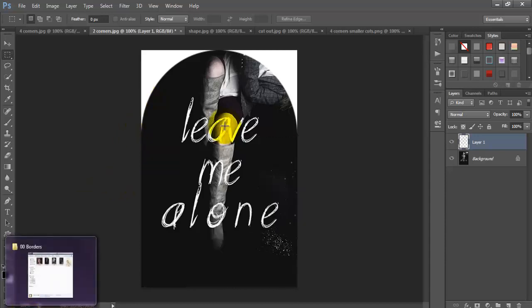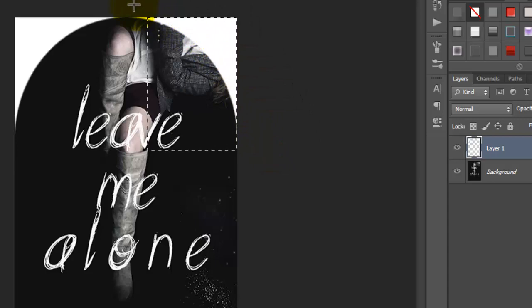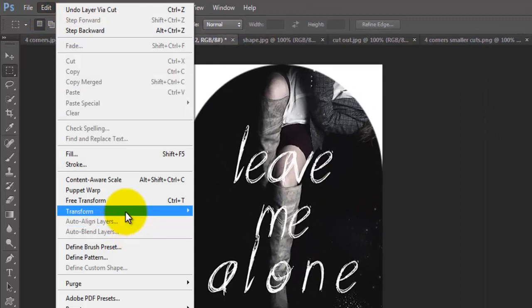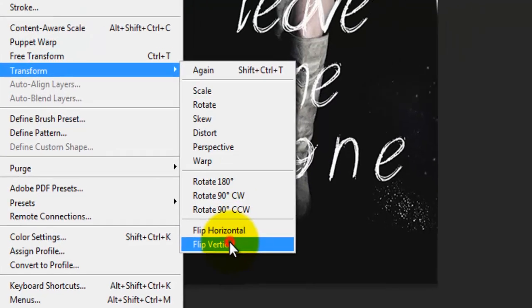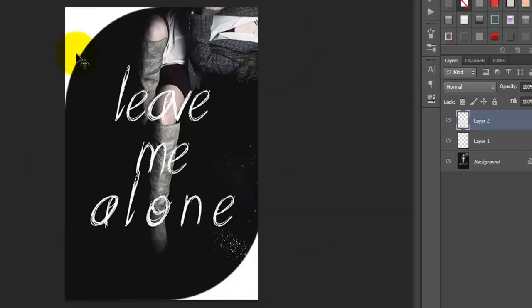And some people have started to do just the top or the bottom to be that way, with kind of like a bullet or a tombstone type of look. If you wanted to know how to do that, that's one way. But if you want to do the opposites, what I do is I highlight half of it and I cut it, then go to edit, transform, and flip vertical, move tool, and drag it, so now you have it on opposite ends.